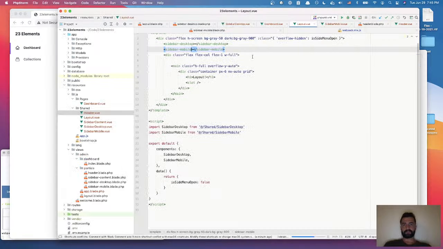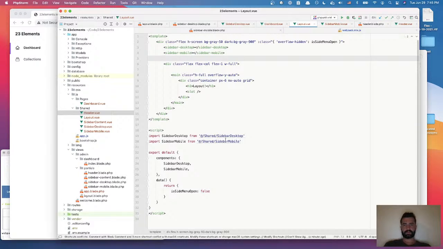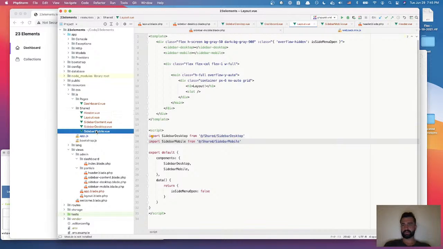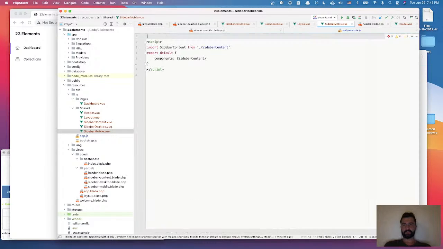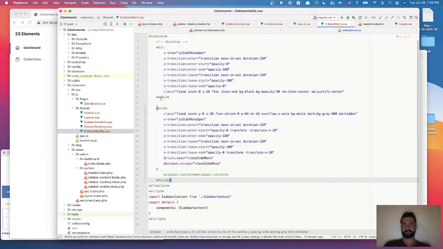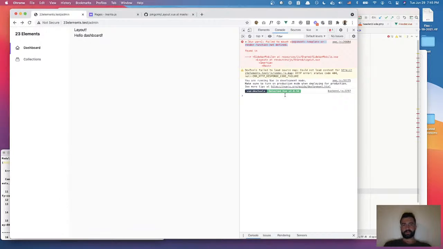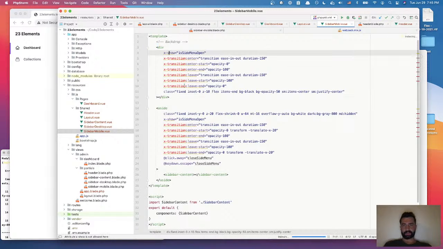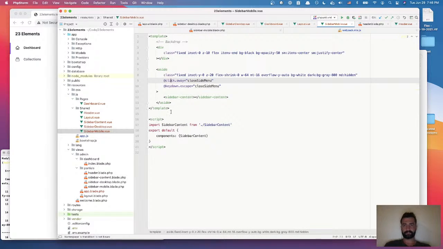Template or render function not defined. I'm guessing it's coming from our sidebar mobile since that's what we just brought in. Yeah, again, I forgot to use a template tag. Alright, so I think these x-transition things are not going to play nice with Vue, so we'll go ahead and remove them.